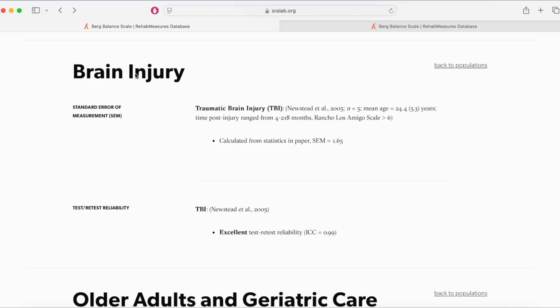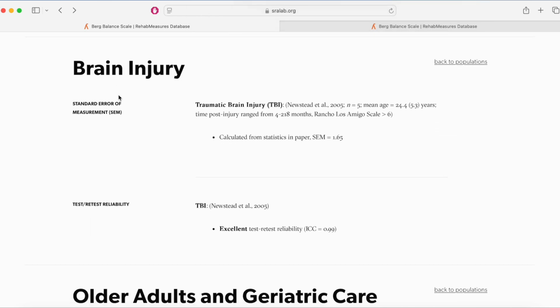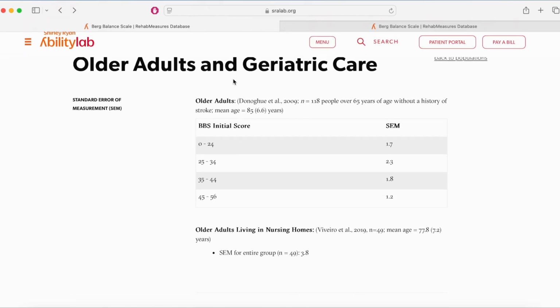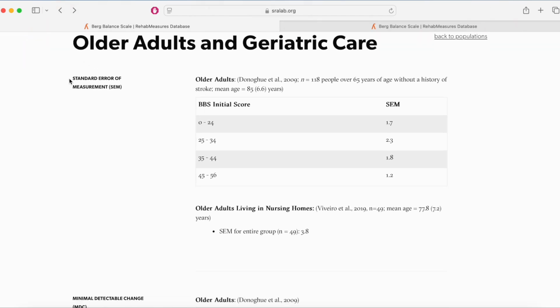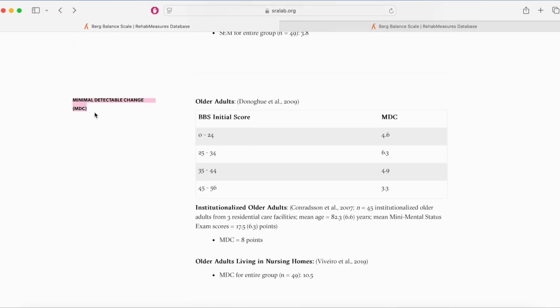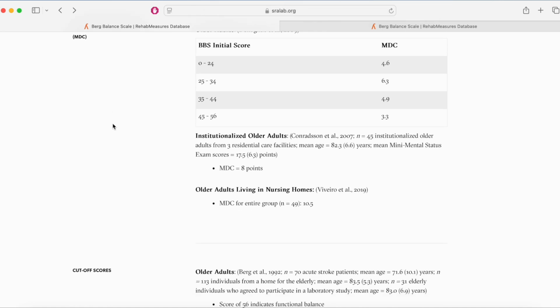it will organize the populations and then the research available behind the Berg Balance Scale or the specific measure that you're on. So this one has brain injury, geriatrics, and not only will it have the standard error of measurement, but it often has minimal detectable change listed for different populations.